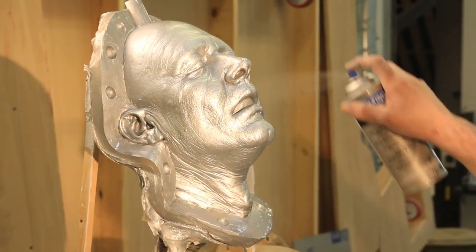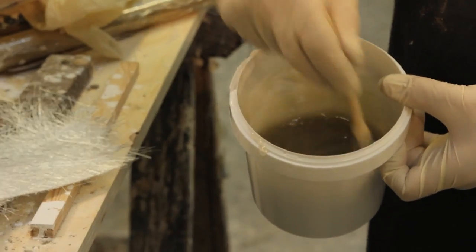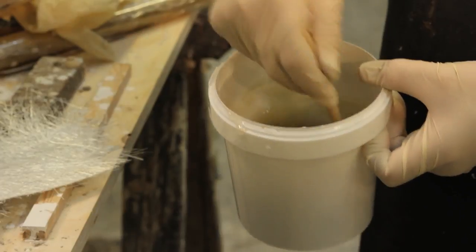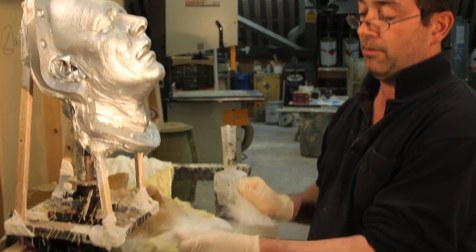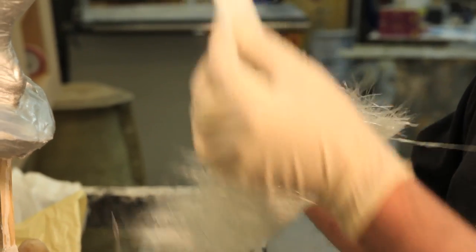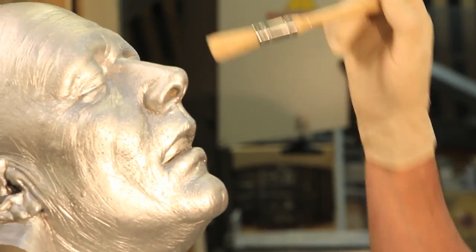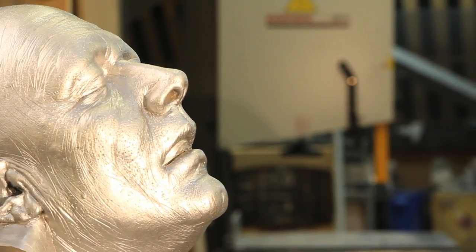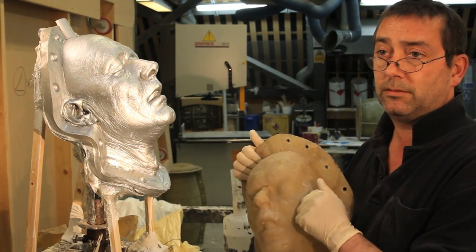The first part of the process is using this, a gel coat, so I'll paint all round, and so when that's hardened in about half an hour, I can incorporate this fiberglass matting, which you soak with the resin, lay it on, and with the brush, you move the fibres around the form, and again, that hardens, and essentially, this is what we're after.